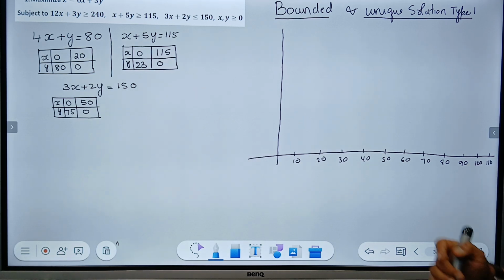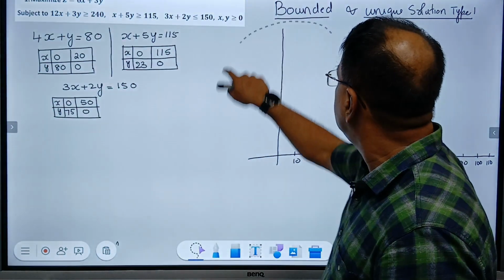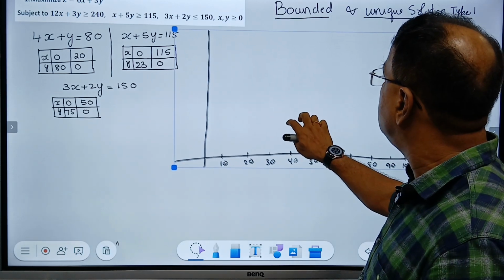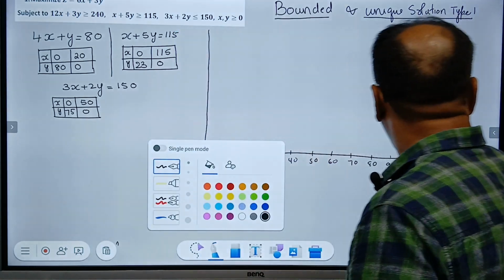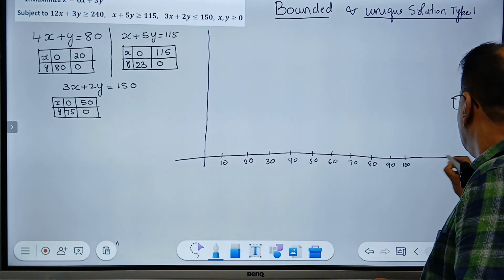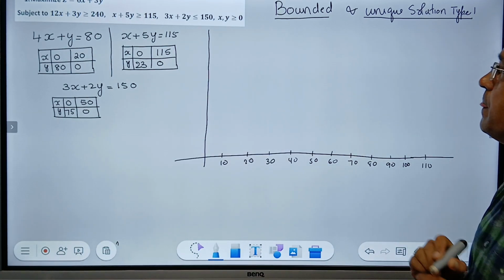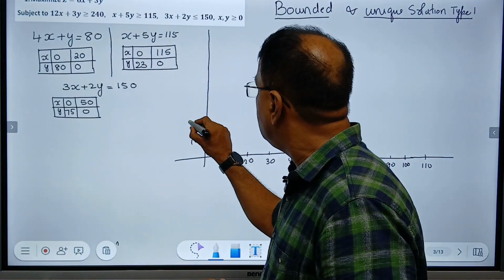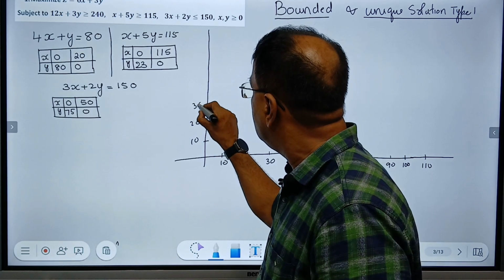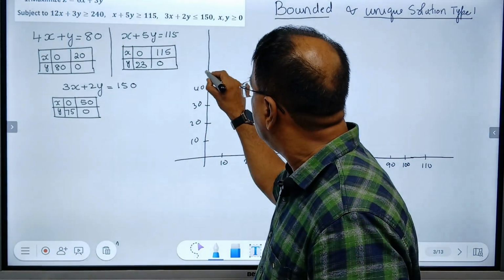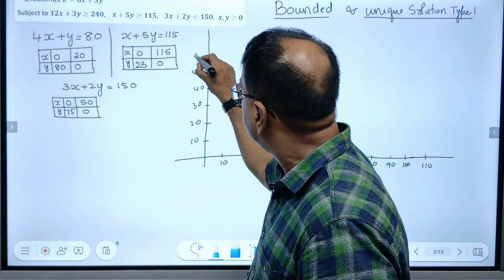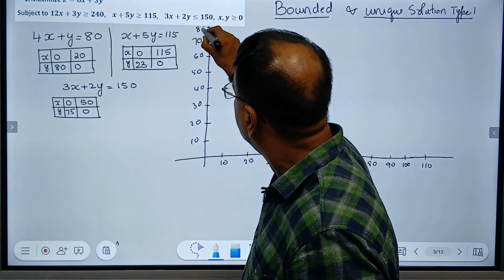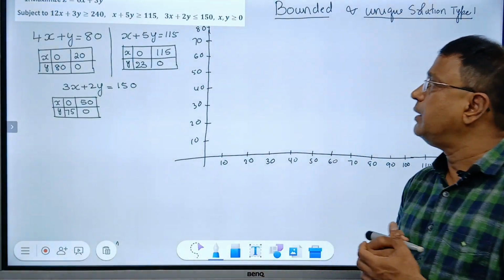Okay. I don't have place, so I'll just move it to this side. I'll move this way. So 110, I have it here. Now what about this? This is again 10, 20, 30, 40, 50, 60, 70 and 80. Now that's the maximum value I want, okay, 80.